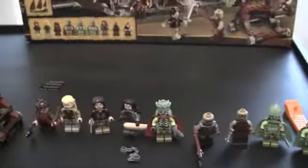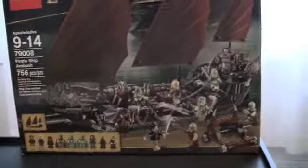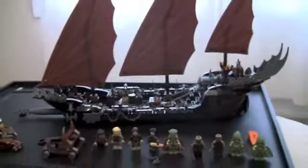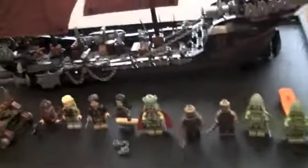The minifigures are incredible, and the set is pretty awesome too. I always kind of forget about the minifigures when it comes to the set, because I think it's not much of a set, but the minifigures really do make up for it. Now this is a wicked pirate ship — I'm in San Francisco right now doing this review, so that's why there's not my normal setup. It's a huge ship; the sails make it huge, and the actual boat itself is pretty long, but it's not that thickly condensed with bricks.